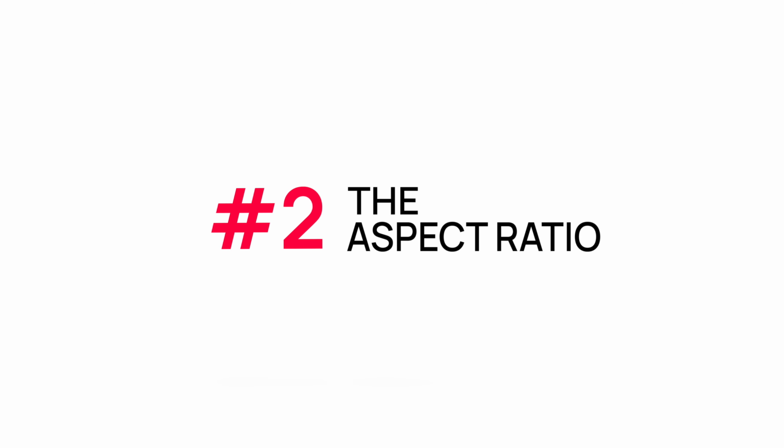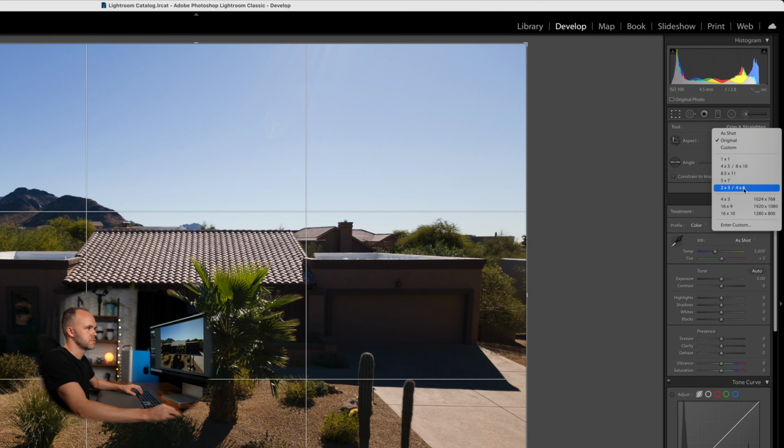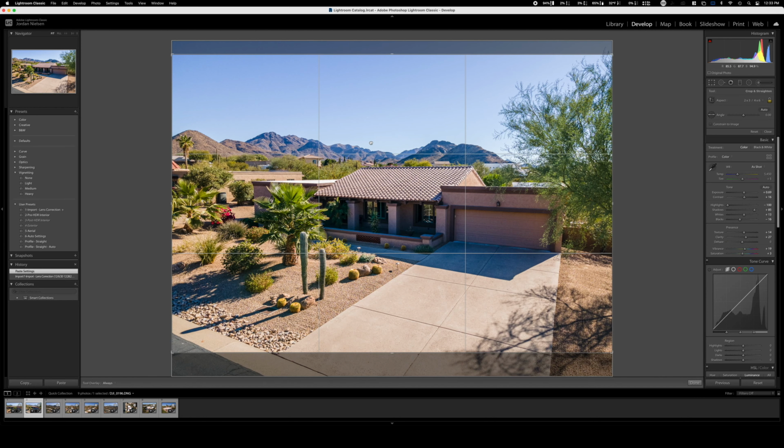All right, and the second thing is the aspect ratio. Now, this is one that I see drone photographers getting wrong all the time, because the standard aspect ratio for typical photography is 3:2. Now, drones, depending on the model that you have, a lot of them don't offer 3:2 aspect ratios in camera. So you're either having to shoot in 4:3 and crop the top and the bottom.